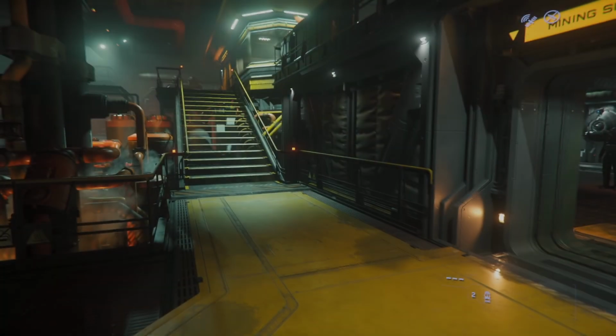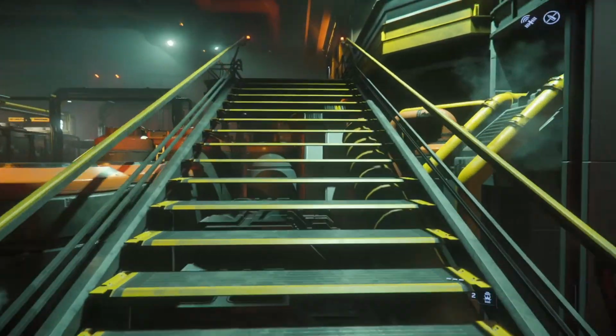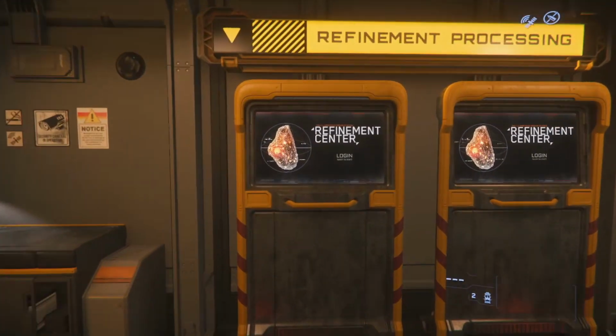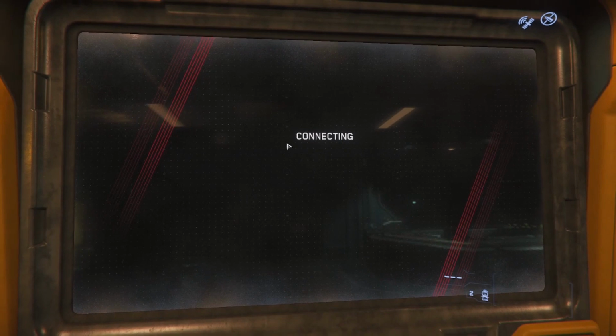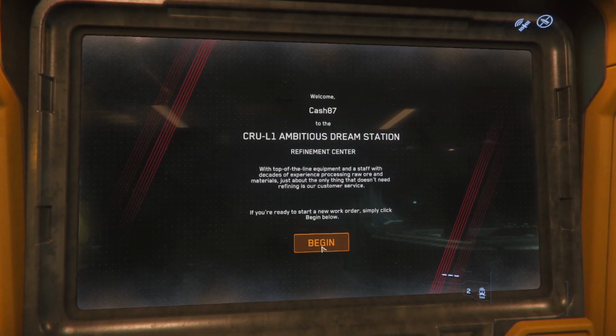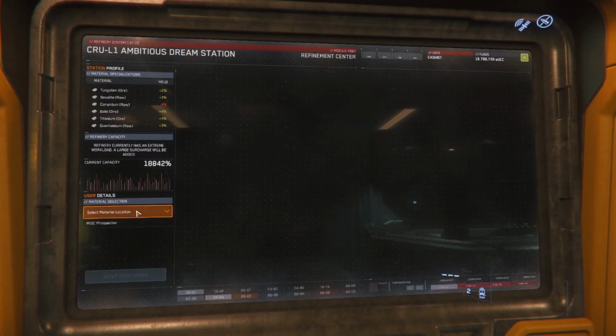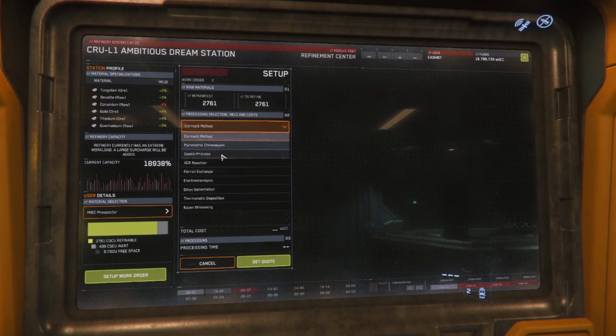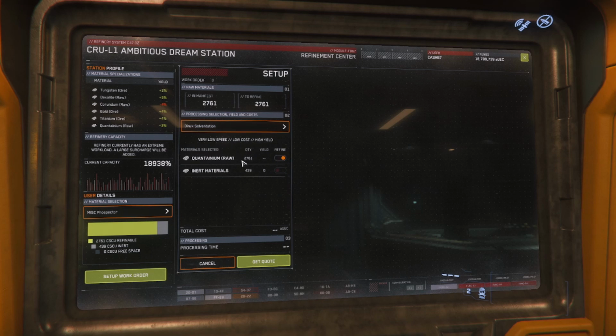Alright guys, when you get to the refinery here, you just go up these stairs, into here, straight over to the refinement process. Click on the screen, begin, then we go Prospector in the list here, set up a work order, and here's our Quantanium. We want to click yes to refine, and we're going to go ahead and do the Dinix solventation. It gives you probably the best yield for the cheapest price.